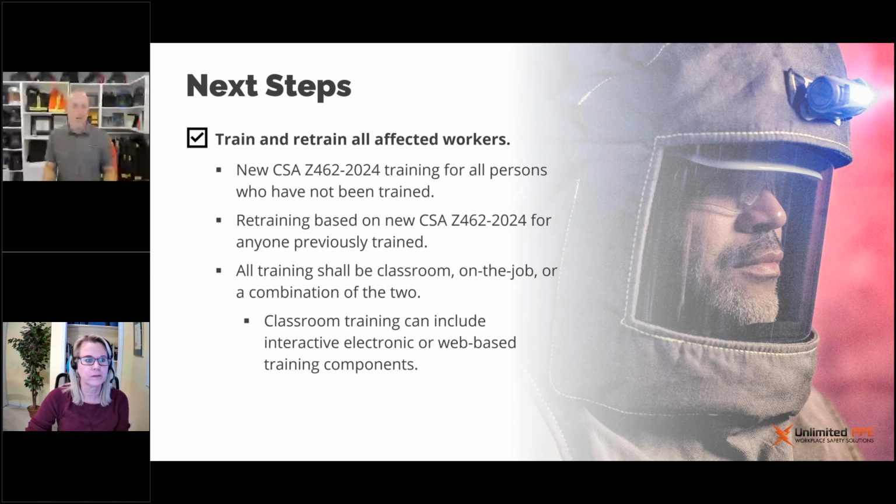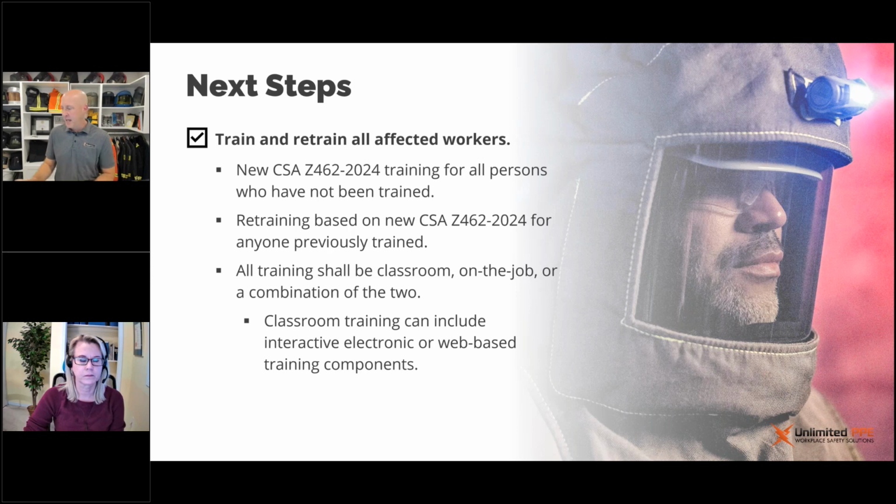When you have a new standard published, it's required that you retrain workers. I really encourage you to update your program. Maybe do that in parallel, but at the very least, update your program and then train your workers. Training is most effective when it is your program. So what does your company say about electrical safety? And what are your company's requirements for how to work safely with electrical hazards?